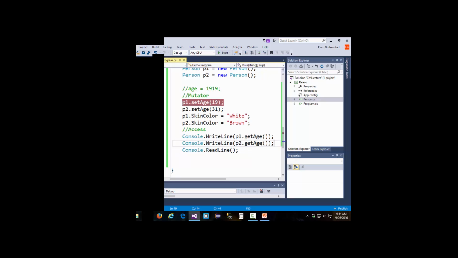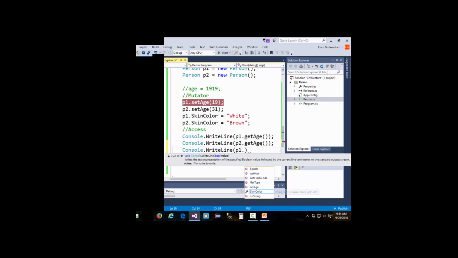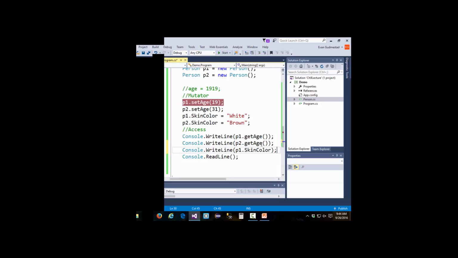If I do a console.writeLine, P1 dot, so we've put data in, but on the write line we need to get data out. All you have to do is say P1 dot skin color. No parentheses needed because it's a property. This accesses the skin color that we set up here. Do the same thing for P2.